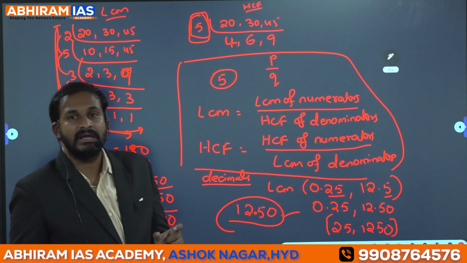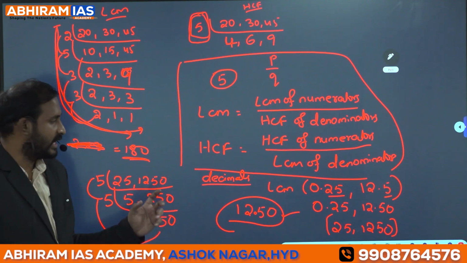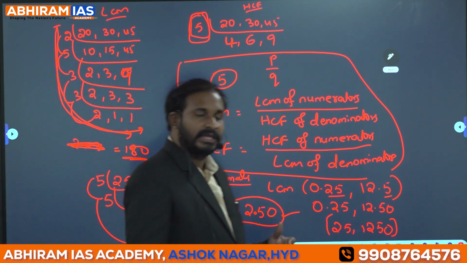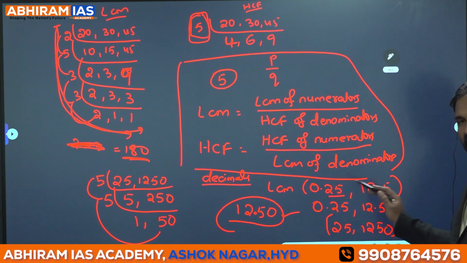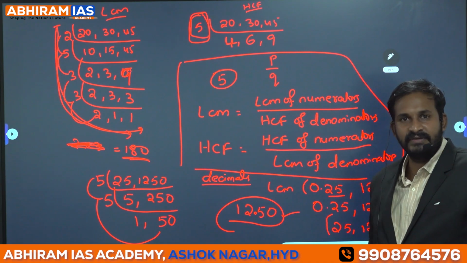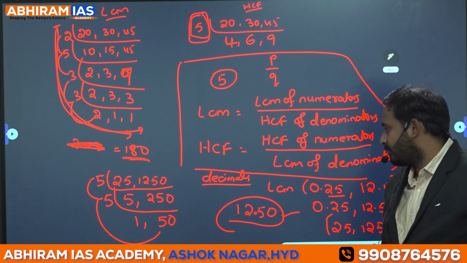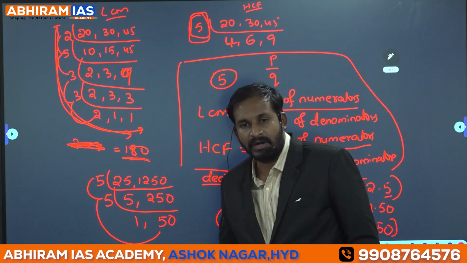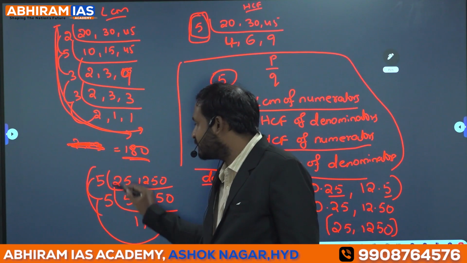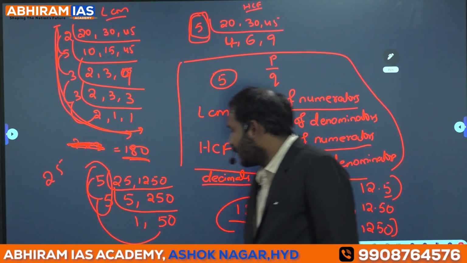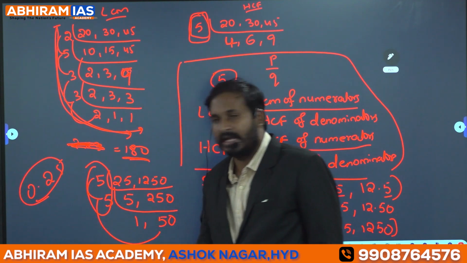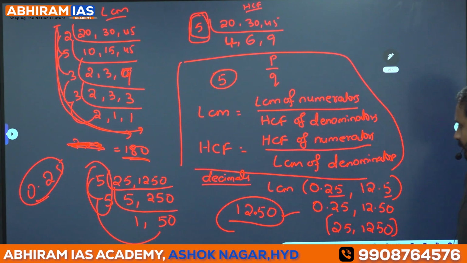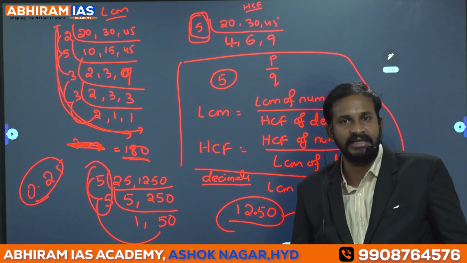First of all equal the decimal portions, then ignore the decimal point and then find the LCM or HCF, whatever it may be, and after getting the answer, as usual, simply replace the decimal point. Understood? Now the same thing, if I want to find the HCF, what would be my HCF? 5 5s are 25, but I have the decimal point after 2 digits, right? So 0.25 will become my HCF here, and 12.50 will become my LCM. In this way we are going to find the LCM and HCF of decimals, right?